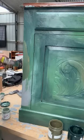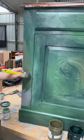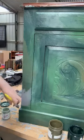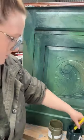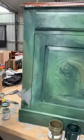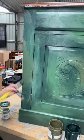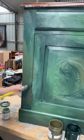Right. The Vineyard almost looks quite brown when it's mixed with the greens, but it's such a nice green on its own. I'm just trying to get away from that up and down sort of brush stroke there. And we're going to come down with a bit more. Let's come in with some of this darker green, I think.